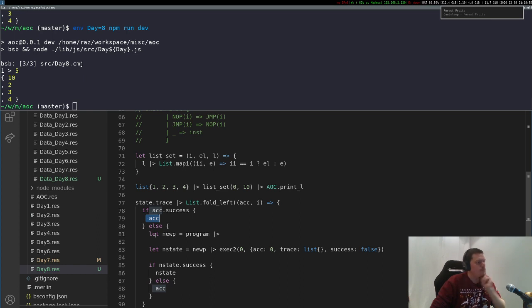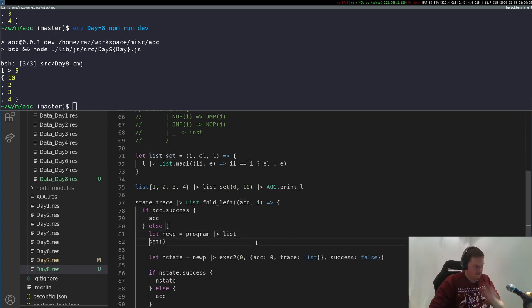Otherwise, we'll make a new program where we set I, which here is the instruction that we want to replace. So the question is what we want to replace this with.